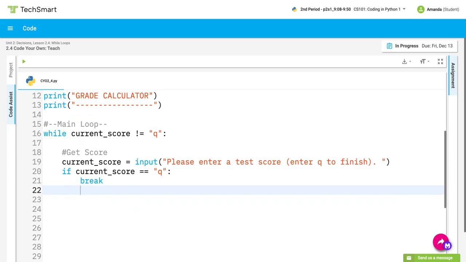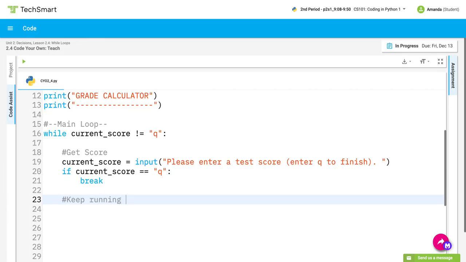Now, let's jump down here. I need to get out of the inner conditional situation back to my normal while loop situation. And on this part, that is our keep running totals section. Again, totally type that if you want.